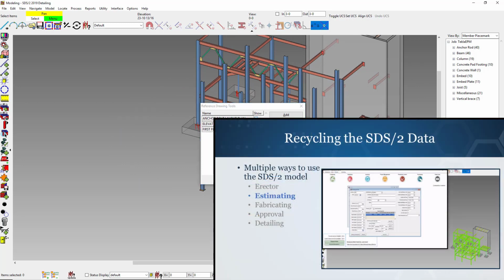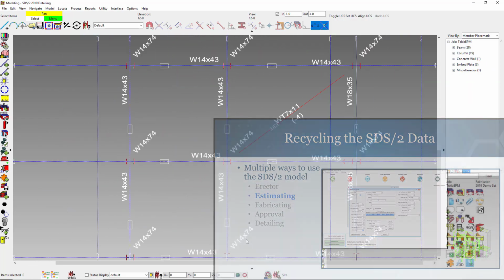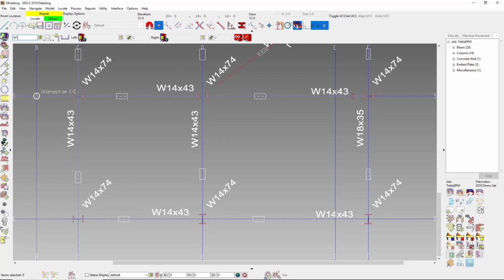Now the estimating, that's going to be what we're focusing on today with working with Tekla EPM, but that's not new for our customers. The customers a lot of times will do this estimating portion. Being able to quickly get out an estimate for a bid will allow for more opportunities to win work.